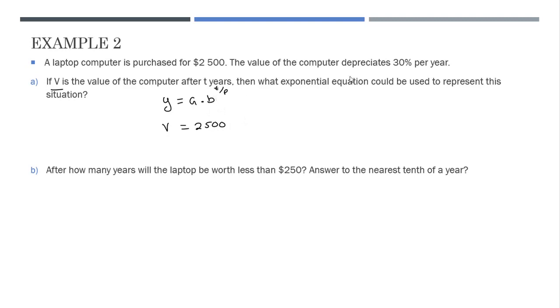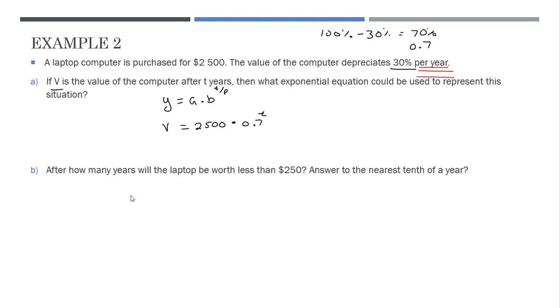Now our rate of change, it's saying 30%, which means that our new value is actually 100% minus that 30%. So we actually have a new value of 70%. We divide that by 100, we get 0.7. So that means my rate of change is going to be 0.7 here. Now the time period in this case, we don't know, so it's still going to be t. And then for the p-value, it says per year. So t is per year as well, so this is over 1. Again, t divided by 1 is t, so we don't need that divided by 1 there.